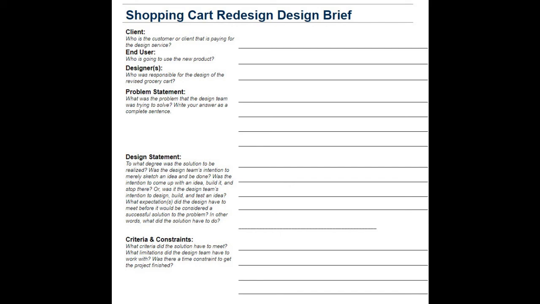I'll put this in the rules for criteria and constraints. I want to say you should have at least 4 of each. So 4 criteria, 4 things that you want to have, and 4 constraints, 4 things that are restricting you. All right. So I've given you 2 constraints that you can use, which are time and cost. You need to come up with 2 other things.